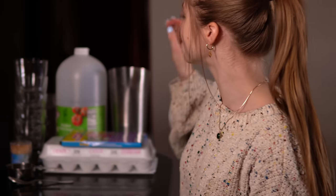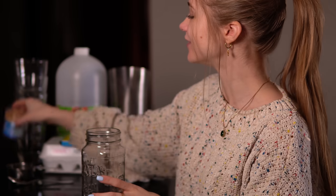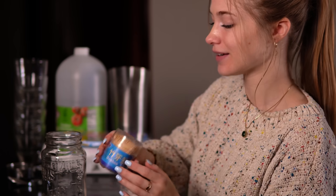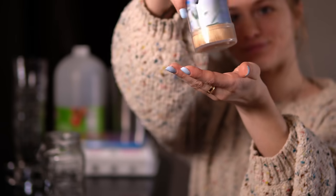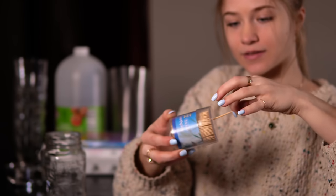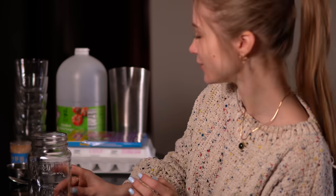Speaking of eggs, we need to prepare them for the dye, and we are going to do that by poking a hole in the top and the bottom and then proceeding to blow the inside out into this glass jar. I know, so cool, right? I also have these toothpicks that we can use to poke a hole. And would you like to go first, or do you want to see how it's done and then you can try? Okay, I'll show you what to do.